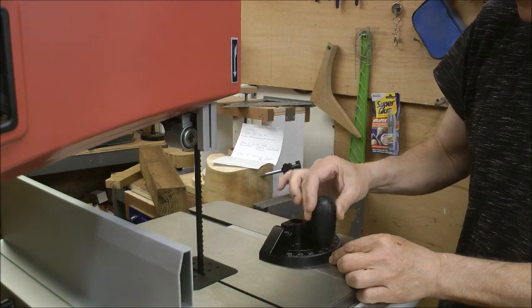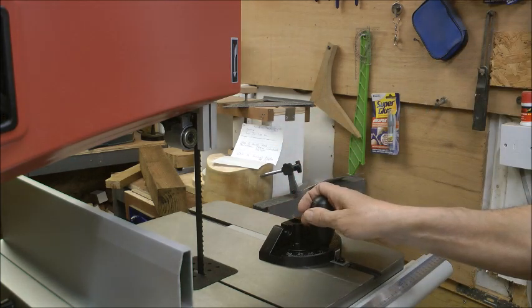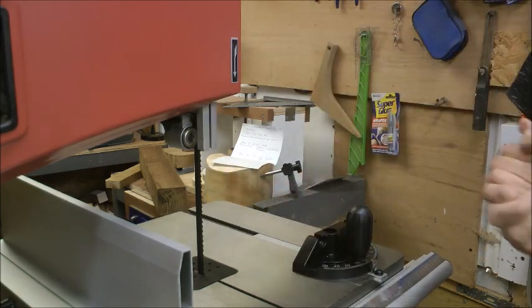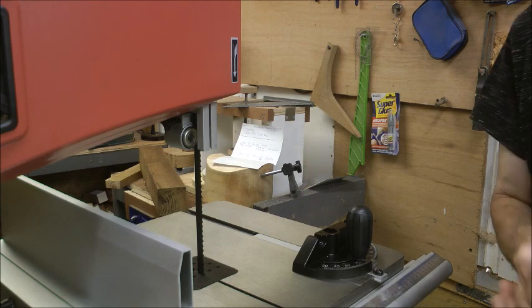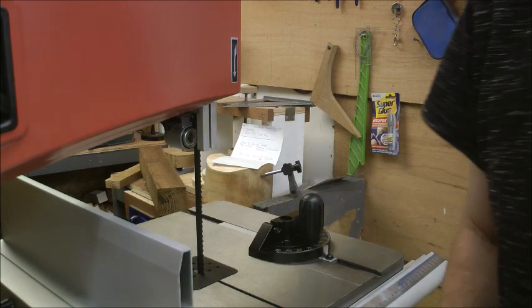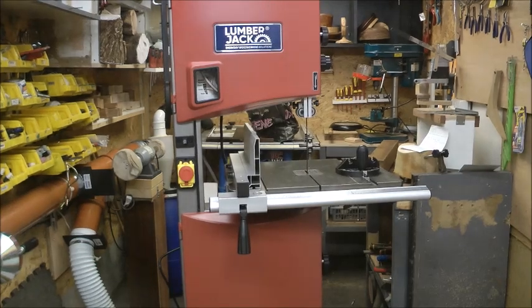Like I say, these are alright, but they are the same as most ones. They have got just a bit of a play in them, but my table saw is just the same, to be honest with you. So there we are. Now I'll get you round the back and we'll have a quick look at it that way.